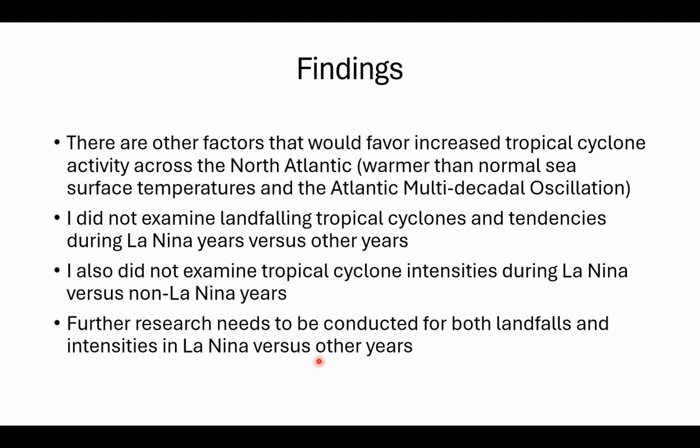Now, I did not examine the landfalling tropical cyclones. I didn't really delve deep into how many La Nina seasons feature, does La Nina in general feature more landfalling tropical cyclones into the U.S. or not? So I didn't really look at that. I didn't look at those tendencies either between La Nina years versus other years. I did not examine the tropical cyclone intensities during La Nina versus non-La Nina years. I didn't look at the intensities of these either. So further research definitely needs to be conducted for both, examining those landfalls as well as the intensities in La Nina versus other years. I just wanted to put together this video.